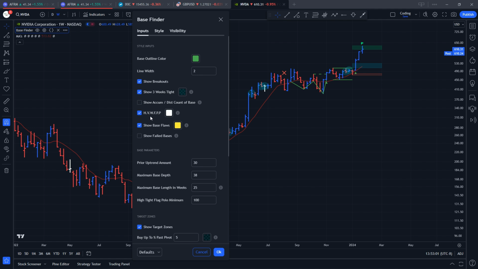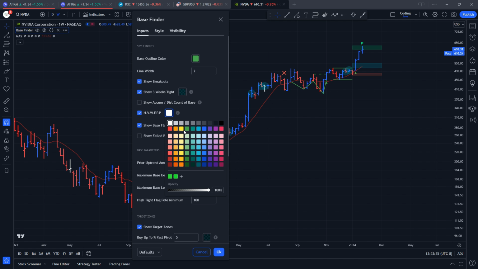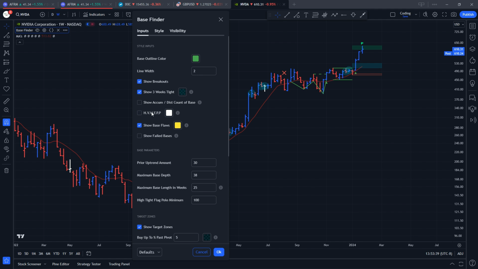Moving on, this next one is heavy volume without further price progress. So you hear Bill O'Neil talk about this in certain videos. You'll see it on some of the charts that he marked up in How to Make Money in Stocks. What this does is color the bar to whatever color you select here. If you want it to be white, which is the default, you could switch it to a different color. You can turn this on or off as well, but I'll leave it on for this.